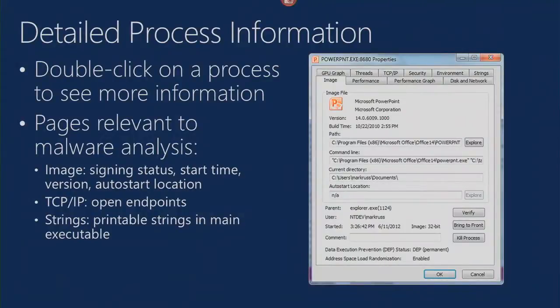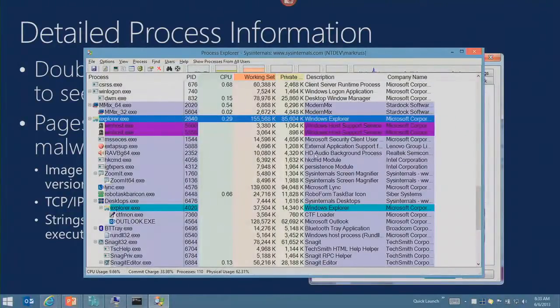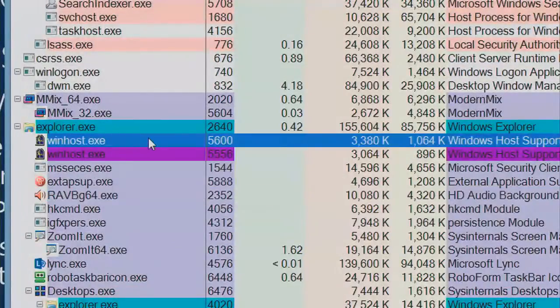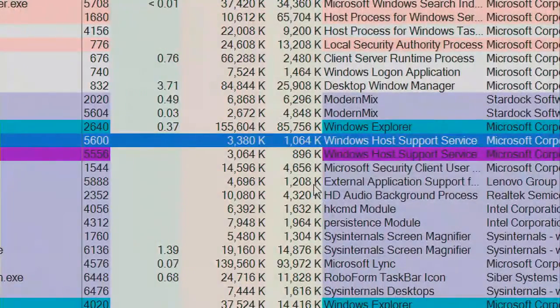You want to look a little more detailed at the process, double click on it. And by the way, there's a process here that is a little fishy because it is sitting here and it's purple. I talked about coming back to the purple color. I mentioned packed earlier. Purple is Process Explorer's highlight color for a process that looks packed or encrypted. And the reason that processes are packed or encrypted is typically, not always, that it's malware that is using obfuscation techniques where it will load into memory and unroll itself. The reason it remains compressed or encrypted on disk is that it makes it harder for antivirus engines to get reliable signatures for them because they'll use different encryption techniques or compression every time they get generated.